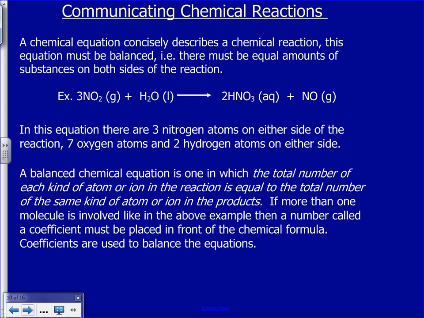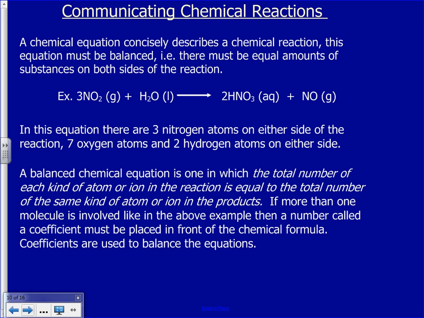All right, when we write a chemical reaction, okay, there's a few things we have to say. We have to say, here's what I'm putting together, here's what I'm going to get, and here's how much of everything I need. Okay, that's what the big numbers, the coefficients we use to balance, tell. Okay, there's this much of this and this much of that.